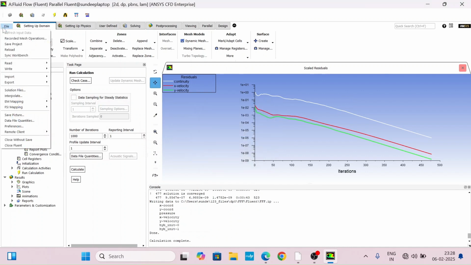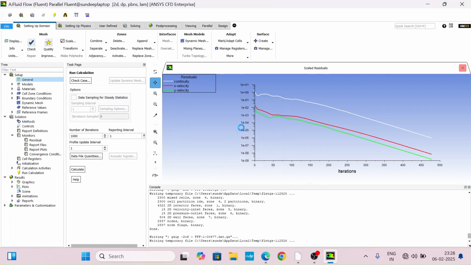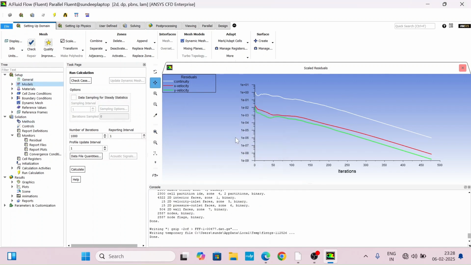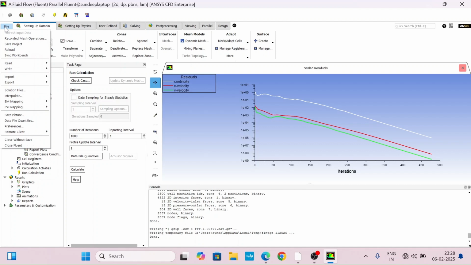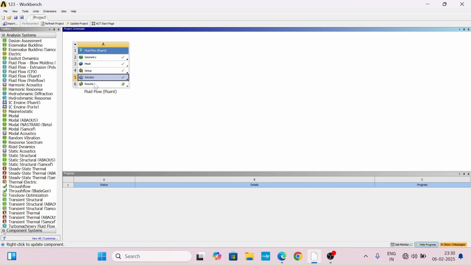Solution is completed. Now let's save the project one more time. Now close Fluent. Okay, now the solution has been completed.